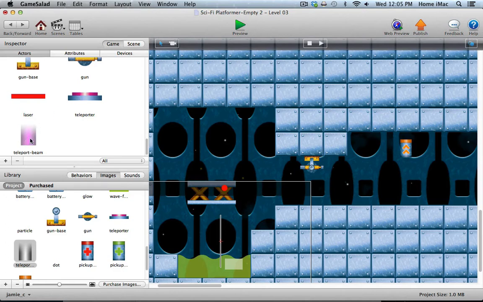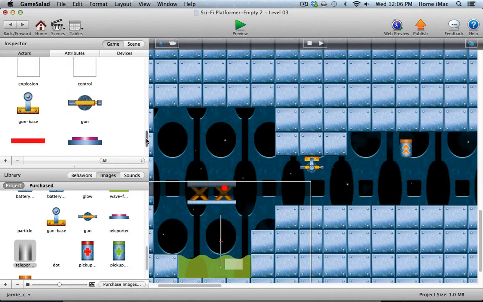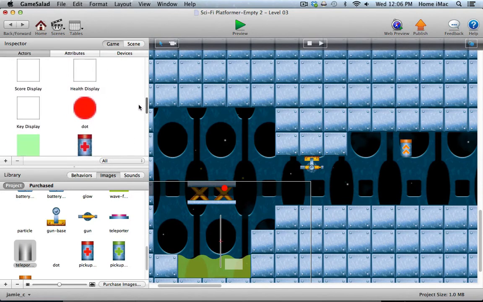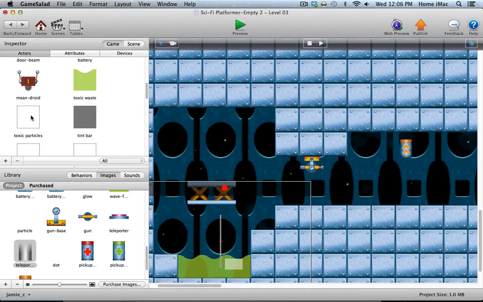I'm going to add some particle effect bubbles, or whatever you want to call it, particle effect particles rising up from the platform into space. And the reason I said bubbles is because I'm going to use this bubble particle as a base actor and just make some changes to it. So let's go find that in our list of actors. Toxic particles. I'm going to copy that by holding down Option and dragging it. And I'm going to call this teleport particles.